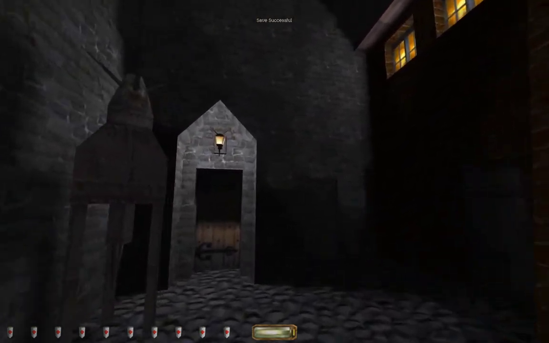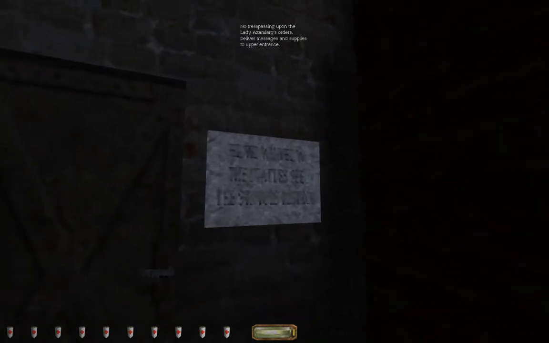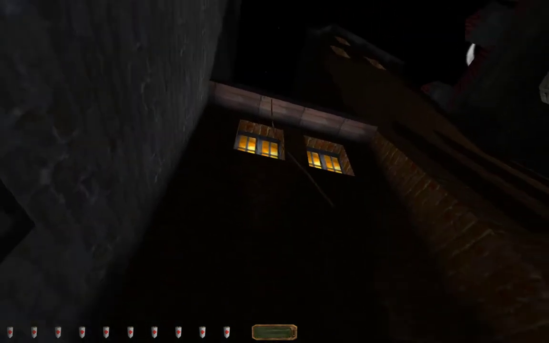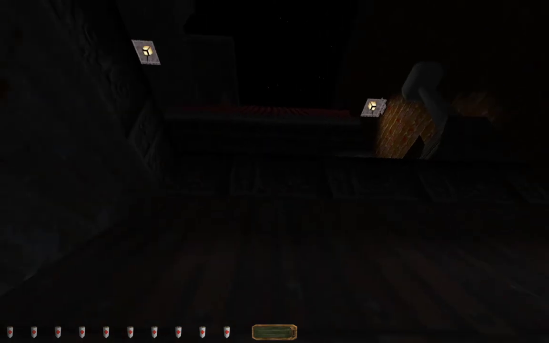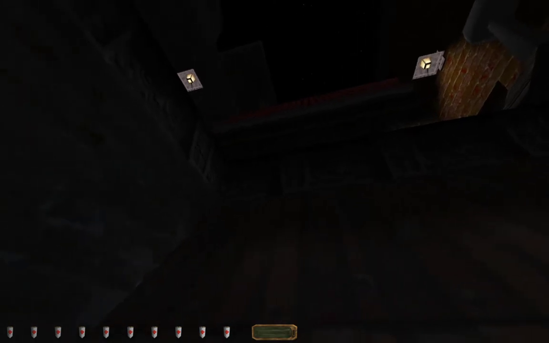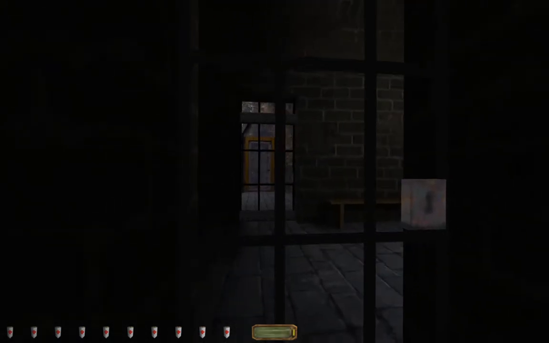Right, so this is the door I said I was going to show you. That's where you use the key you find near the statue of Saint Tanner, and it leads to that tunnel and up to the palace grounds. No trespassing upon Lady Esmlark's orders. Deliver messages and supplies to the upper entrance. Instead, I'm gonna rope up here. There is a guard patrolling the parapet. That's the door that responds to the palace grounds key.